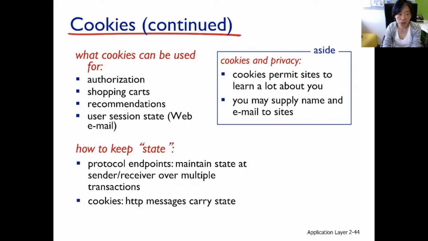Now let's discuss cookies a bit more. We're going to talk about the trade-offs of using cookies. First, cookies from a business perspective, from a website's perspective, are actually quite convenient. You can authorize the users quite easily by looking at the ID in the cookie header line. You can track shopping carts: as long as the ID is the same, these are items purchased from the same user.